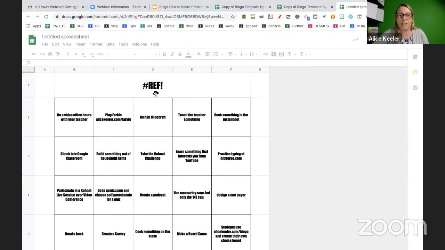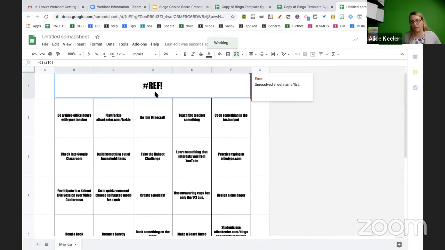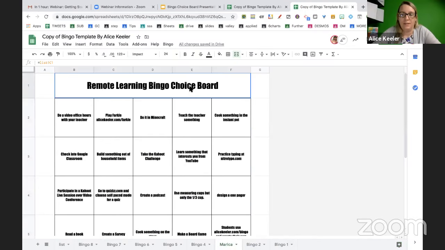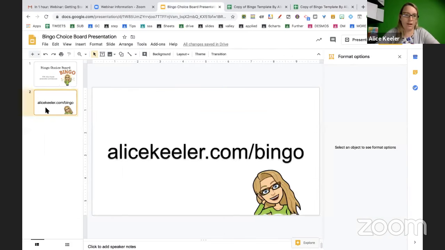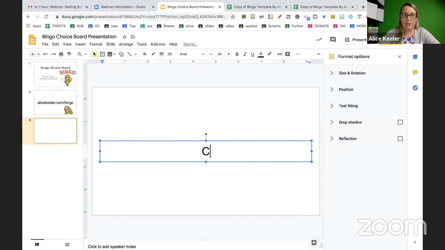And I can open the spreadsheet. Of course, it saves to my Google Drive, but here's the problem right here. It says, wait a minute, there's no tab called list. I can't fill this in. Okay, so how I would fix that: Control Shift V. I'm going to write that here on a slide. Control Shift V is paste special.